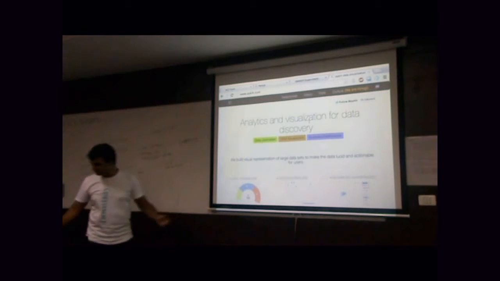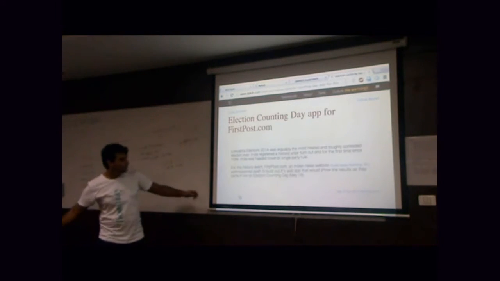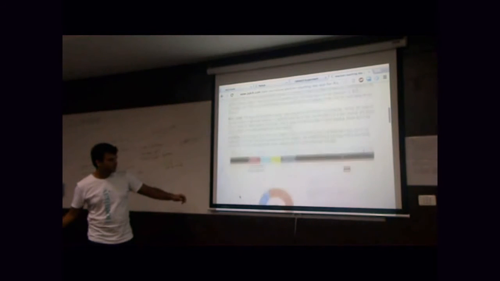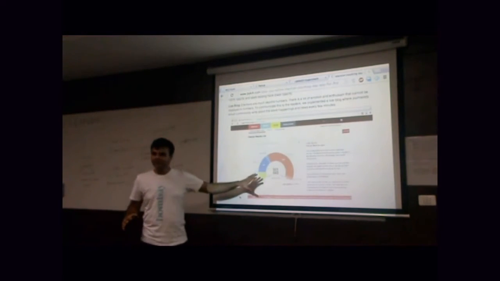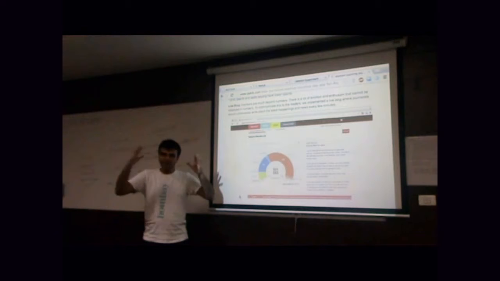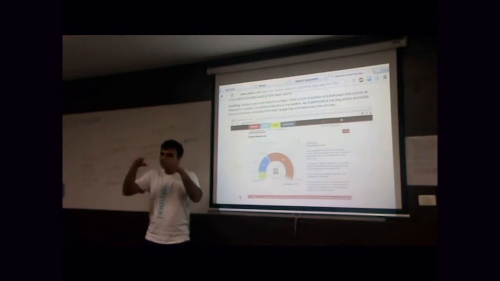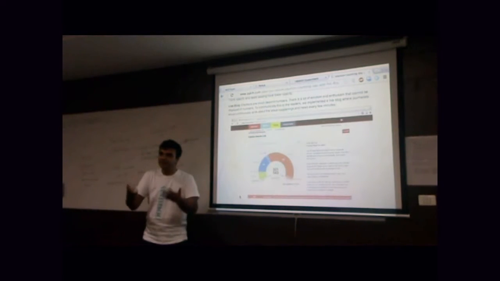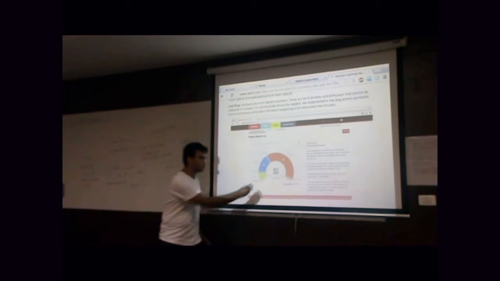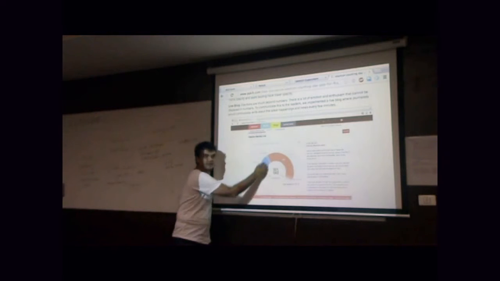Even the election thing. If you look at this, it's actually a tree. You have the root, and above the root you have alliances, and within each alliance you have parties. Now the typical D3 sunburst chart starts from here, then you have the alliance, and then you have the parties.